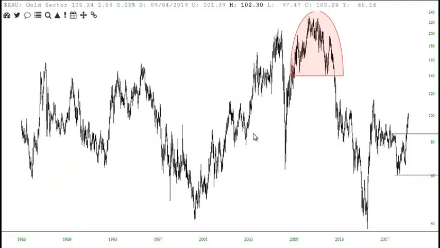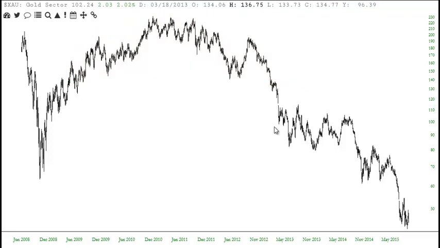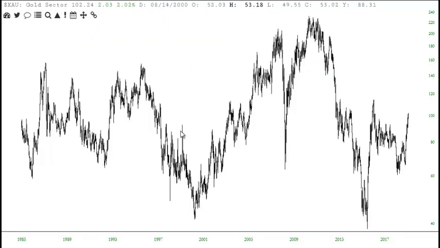Here's another cash index market. This is the gold sector, XAU. And zooming in on this portion, you can see the left shoulder, the head, and the right shoulder. I mentioned at the beginning how easy these patterns were to spot, and that's a bit misleading, because without the benefit of any highlights or anything, if you just show a person this, they either may not spot it, or what I typically see more often is they'll identify things that aren't head and shoulders patterns at all and claim that they are. But that's not a bad example of one.